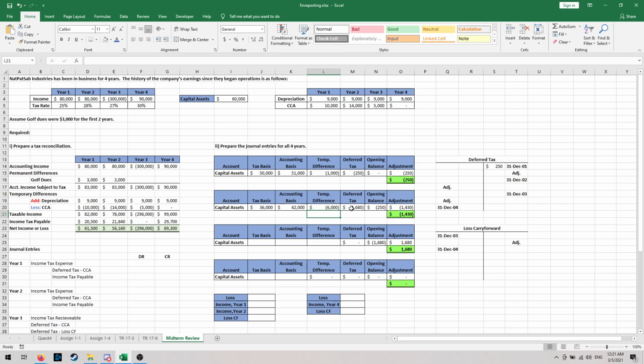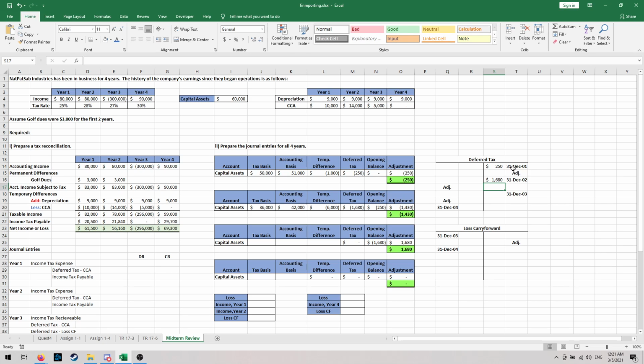So we can see here that we've created more deferred taxes. Our temporary difference has added to the amount of deferred taxes we have, and in our case, it's a liability. This is another $6,000 of taxes we didn't pay. Well, income we didn't pay taxes on, in the amount of $1,680. And this is a credit because it's a negative number. So a negative number is a credit or a liability. And it is going to be our ending value in 2002.